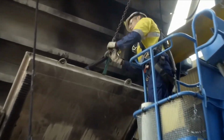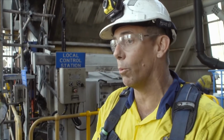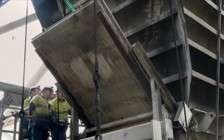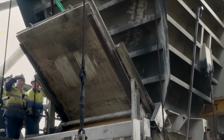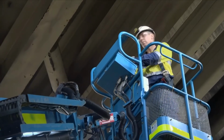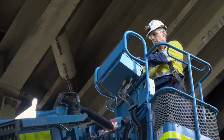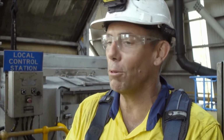The team worked quickly, aware they needed to do it safely. If something goes wrong, you've got a 1.5 tonne door swinging at you, so you try and stay out of the line of fire. After the initial delays, the vibro gate door has gone in without a hitch and valuable time has been recovered. It's a credit to the skill and experience of the crew and the expert leadership of Steve Maybury. The job's done. It'll come back in service okay. The end result is exactly what we're after, but it didn't go as smoothly as we planned.